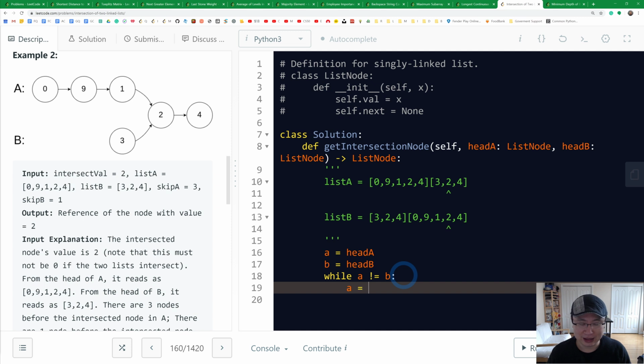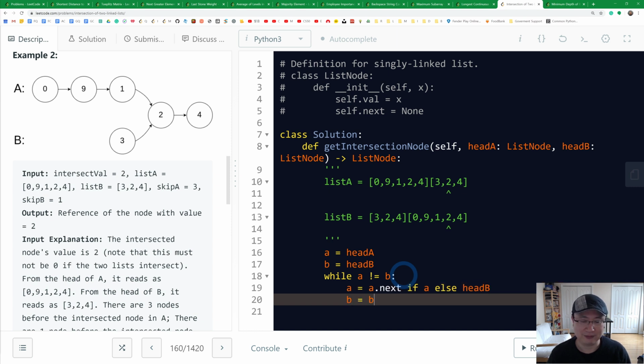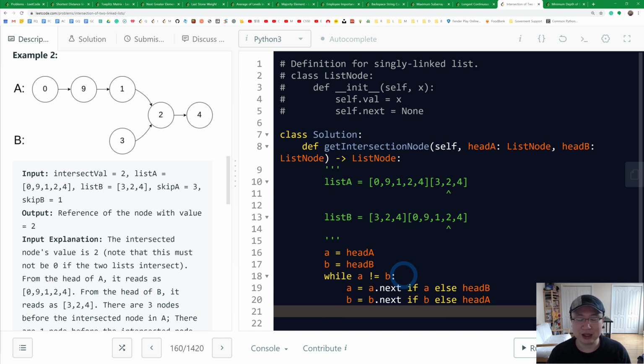So A is A dot next if A exists, but if A is null, I will move to head B. And B is also the same: B next if B is not null, else head A. And then when I find the same value, I will return it.